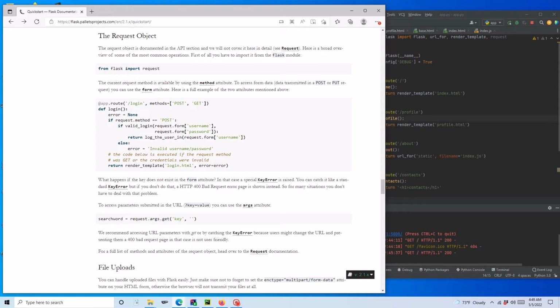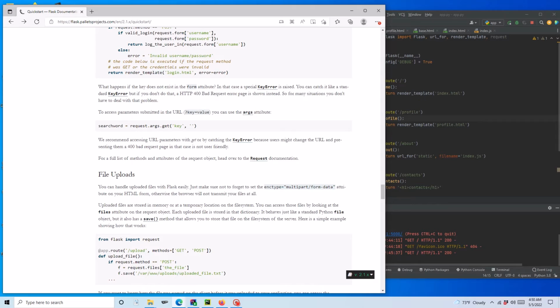Now we use the form attribute here, which is a dictionary, and we use that to get our values from the HTML. When we go into the HTML, we're going to supply the name property, and the way we access the information inside of that element is we use the name of the property here. So if over there I call it username, that's why this is username. Over there, if the name is password, that's why this is password. So the form helps us get the actual data. The method refers to the method that they're using.